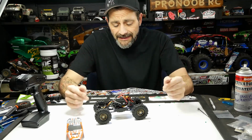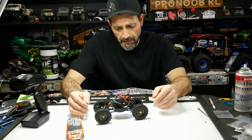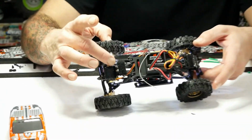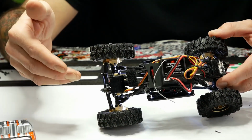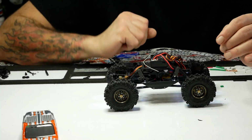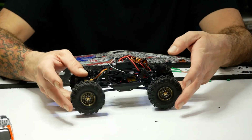Okay guys, all back together. All the parts fit with slight modifications here and there. We were actually able to get the front brass servo mount to fit with a bit of filing and trimming. We filed out the inside pretty good, and then we filed a little bit of the casing back, just a pinch to help sneak her in there. So that's in there, a couple screws holding it in. We got the Emax servos front and rear.